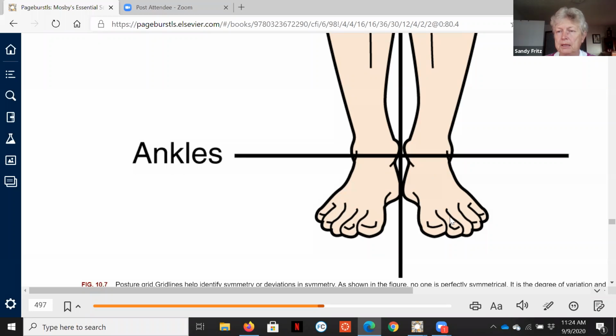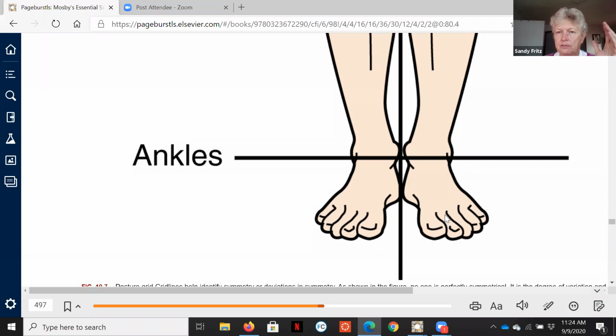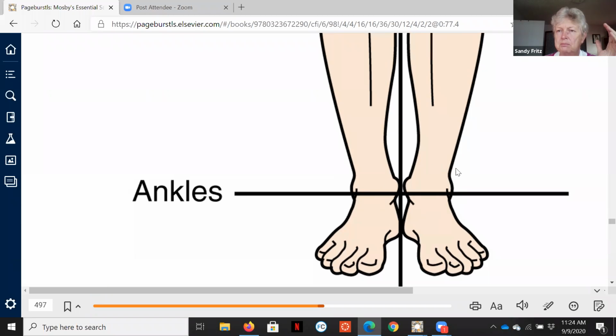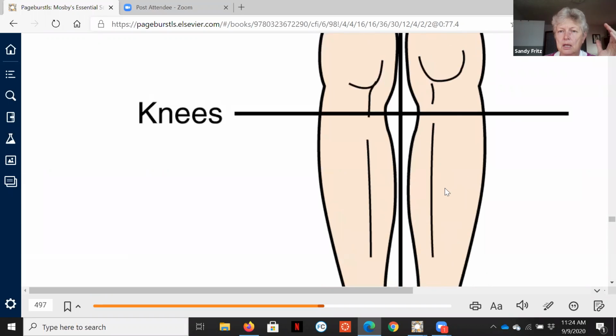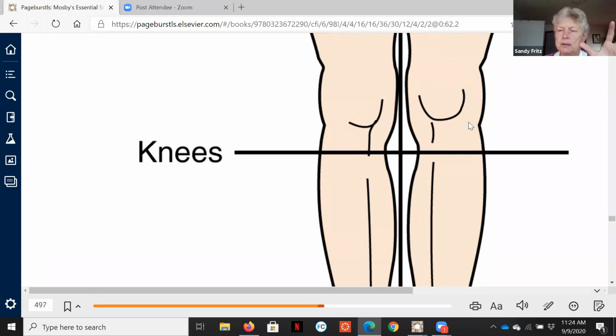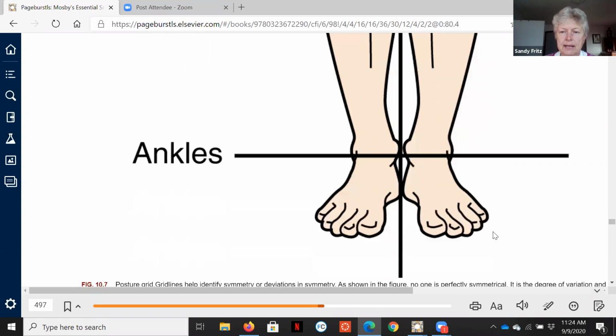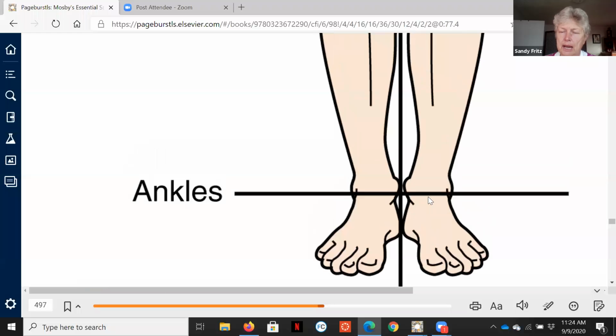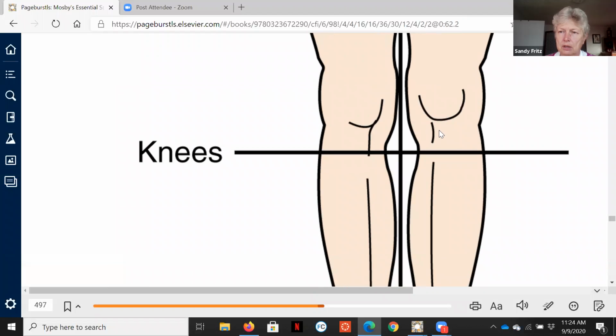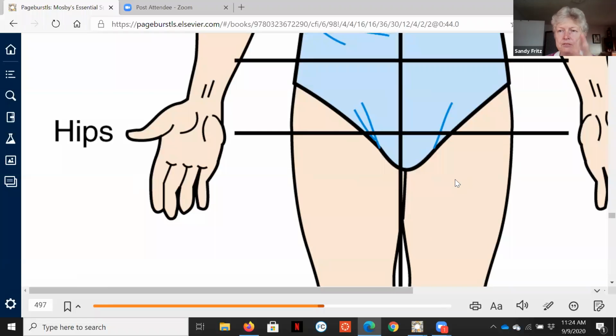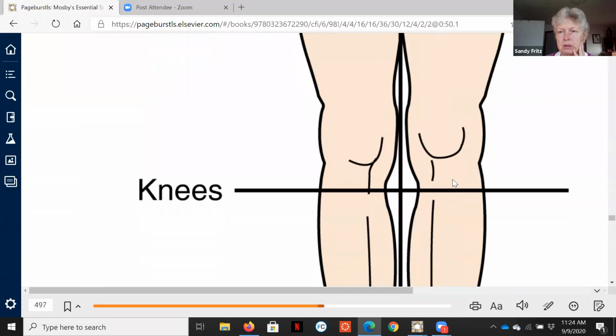Down here it would be pronation, supination, and plantar flexion and dorsiflexion. That's where most of the movement happens. And then here at the knee, there's a little bit of internal rotation, but we mostly see flexion and extension. If we're standing on our feet, which is a closed kinematic chain, your ankles and your knees, as well as your hips up here, have to move together as a unit.